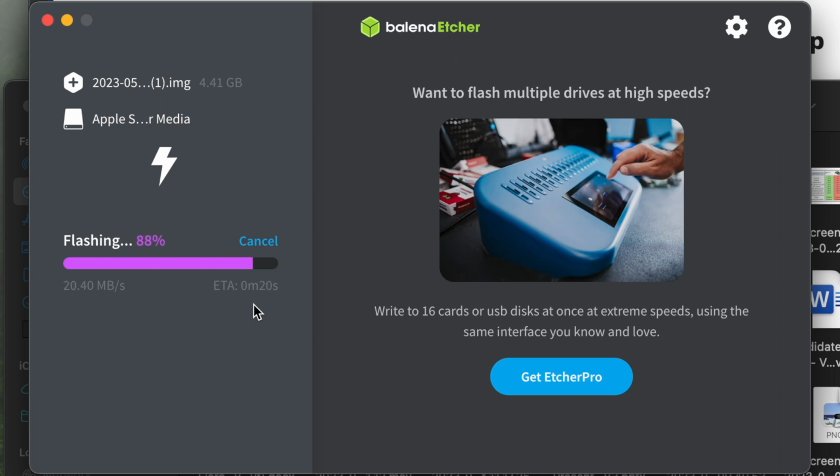Alright, we are almost done, and I just want to mention one more time that the speed of this whole process is depending heavily on the speed of your micro SD card itself. So flashing is about to be complete, so we will immediately go into validating in a second. So this is just checking everything and is normally like a fraction of the time of the flashing itself. You also have the option to skip this process, but I would really recommend you to take this time. It's only like half a minute or something like this, and then you can be sure that everything is done nicely and you're not wondering later on why the Raspberry Pi is not booting properly or whatever.